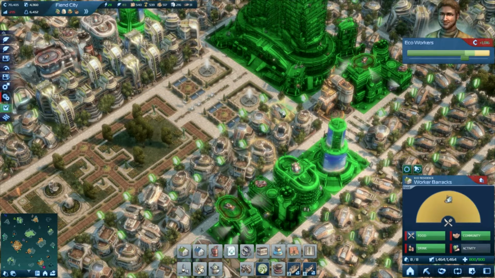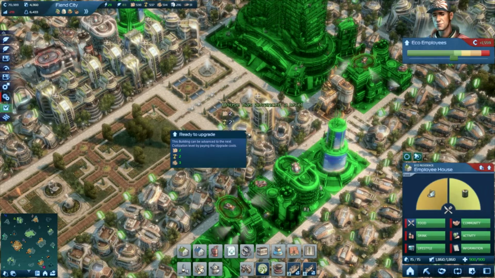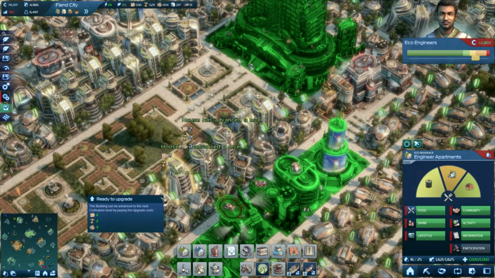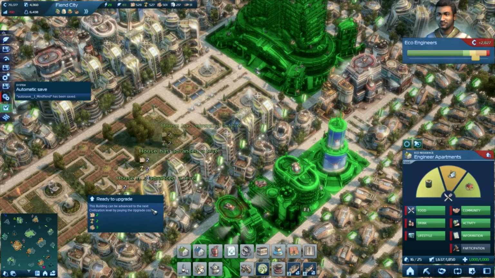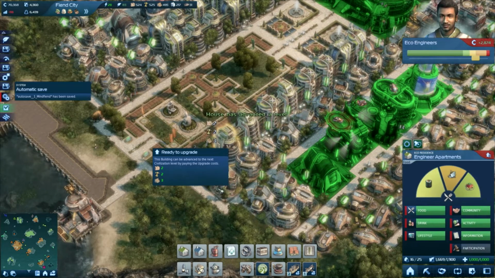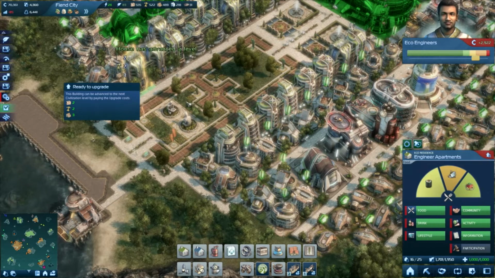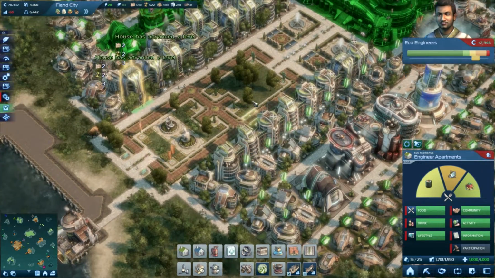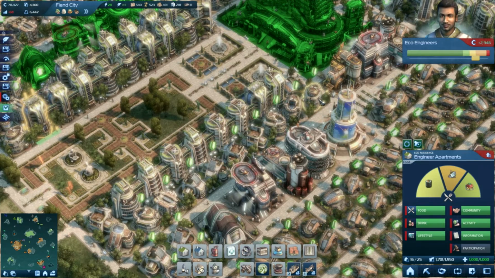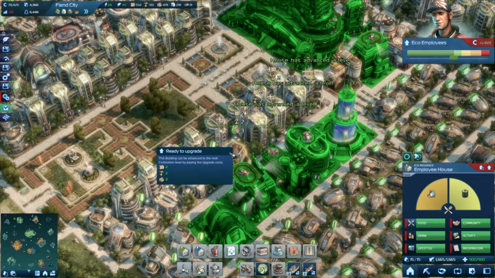So we can upgrade these guys. Upgrade all the ones on the front row. Game saved. Anybody on the front row, we can upgrade, we will upgrade. Nobody makes a better leader than you do. Simply the best.